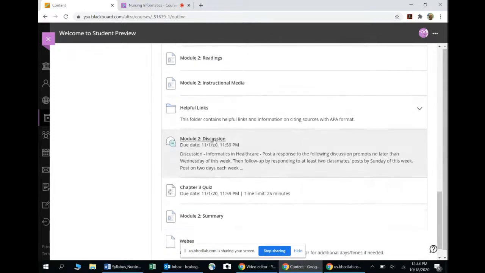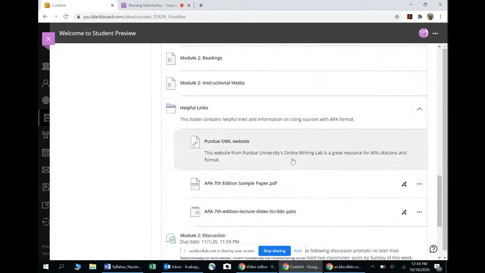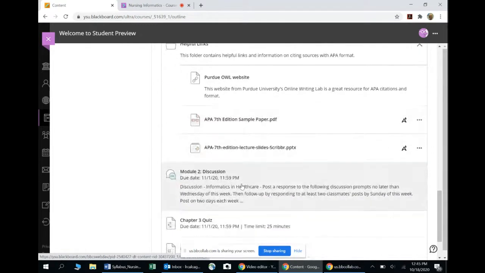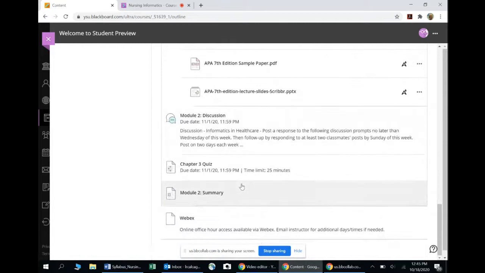When you come to your helpful links, this is the Purdue OWL website, which stands for Online Writing Lab, and which has some great information. I think this is so helpful when you get to your papers as well. It shows you a sample paper on how to do your APA format. So I just wanted to throw these out, remembering that you want to make sure that you are using that APA format each week.